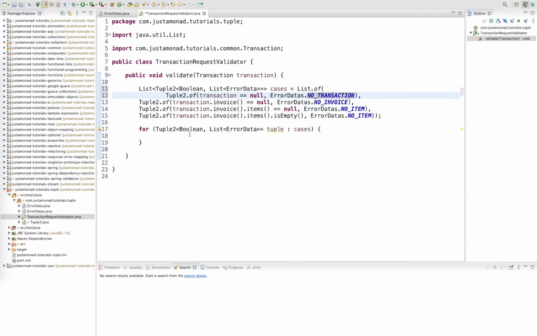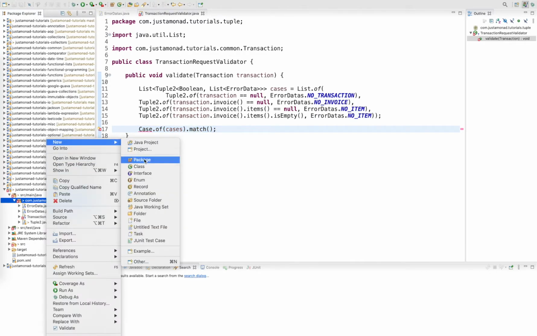But if you see something over here, right, this for loop looks redundant. We don't really need to have this kind of logic in place over here. What if we delegate this responsibility to a different class? Let us try to design a class called Case, where the API would work something like this: Case.of, this is all the cases, and we'll say .match, something like this, right? So if nothing happens over here, if no exception is thrown, which means validation was successful, else there was some issue with it, and we'll throw request exception.